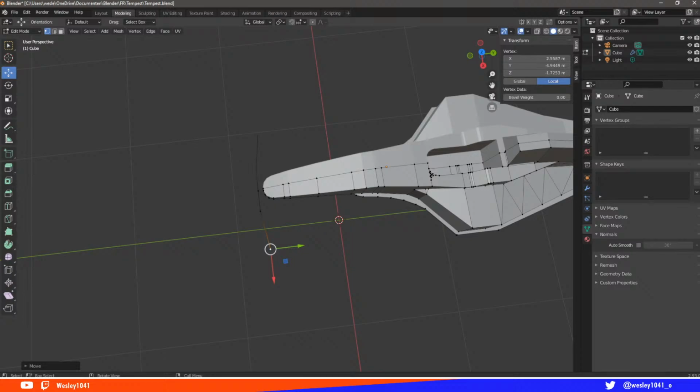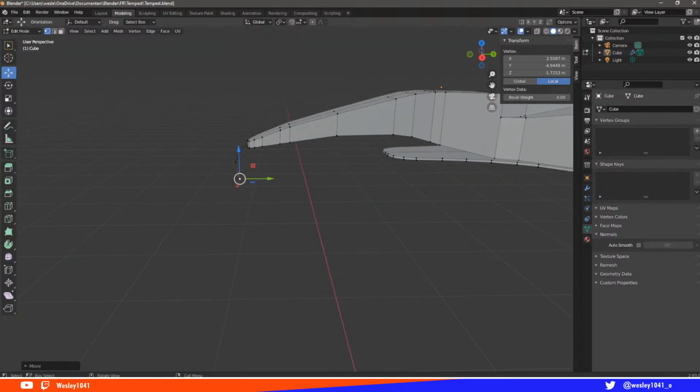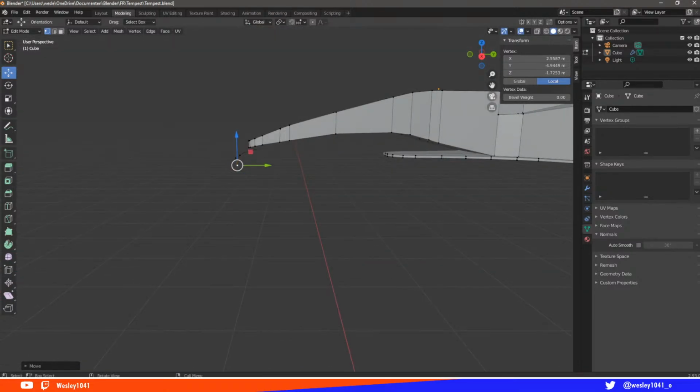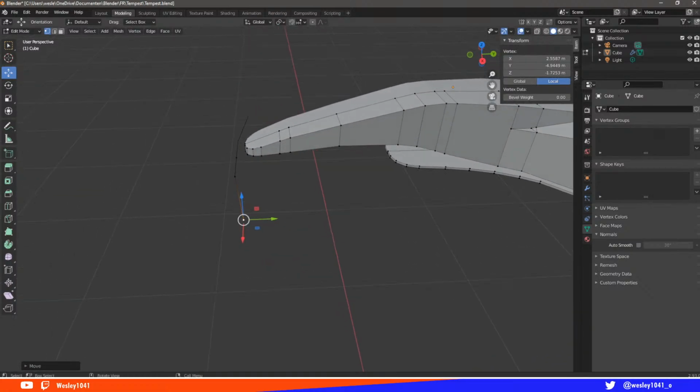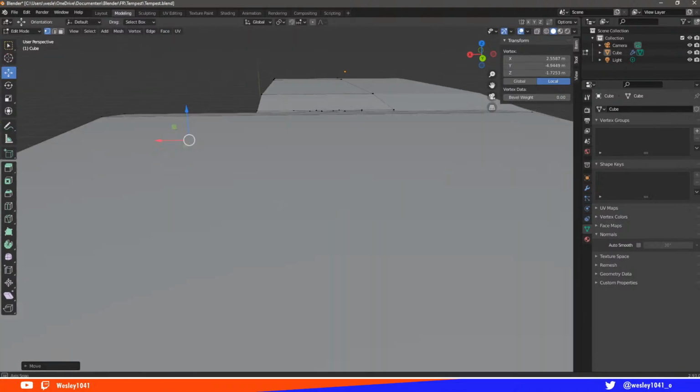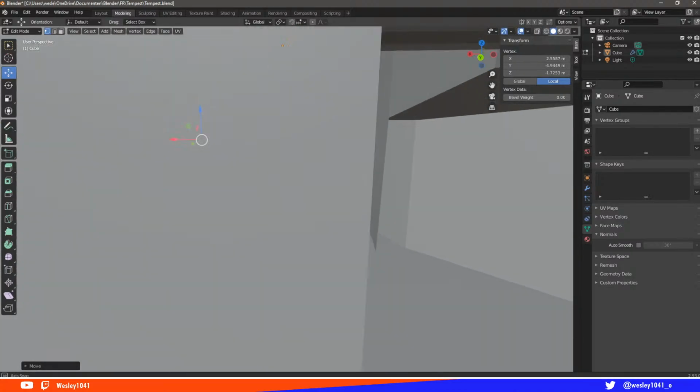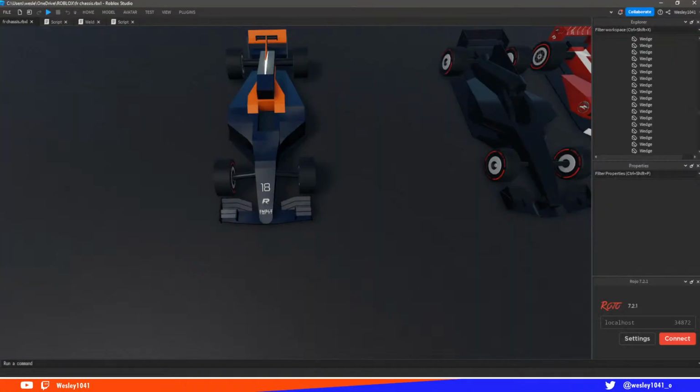Do you find it easy to model in Blender or in Roblox? Actually, Roblox. But the problem with Roblox is that you are more limited in terms of modeling. You can do more in Blender. And also, from my experience, 3D models are a bit more lag efficient because if you look at the inside of these models, you see that the insides are generally hollow. Well, I can show you in Roblox Studio instead.